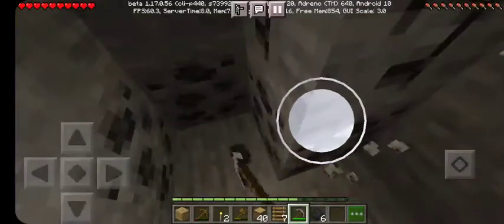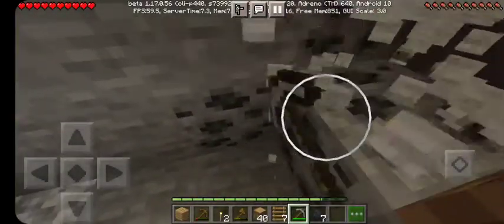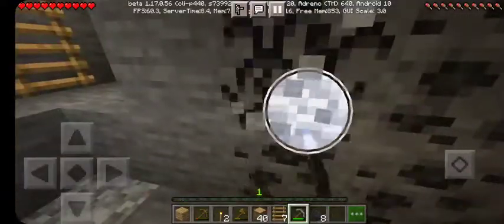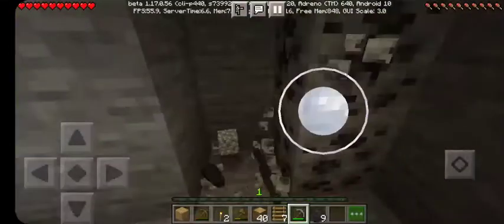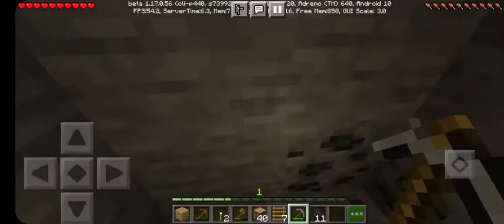You're pretty much good now to dig for a long time. And that means you're not gonna die. You can stay illuminated and keep digging. Happy mining. You're not dead. That's how not to die.